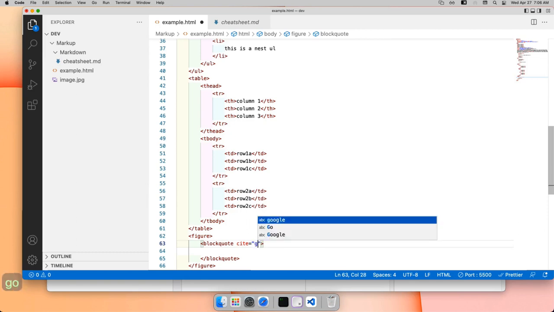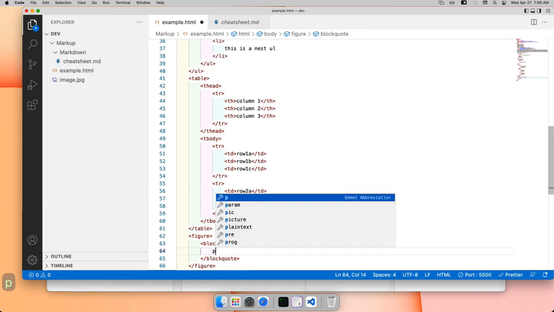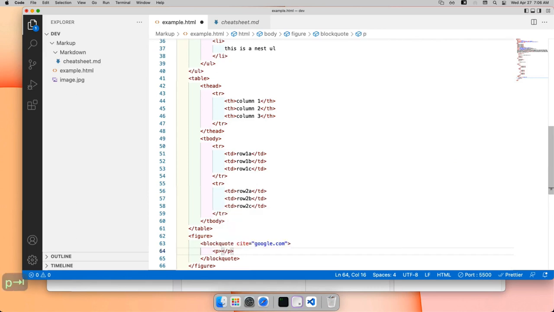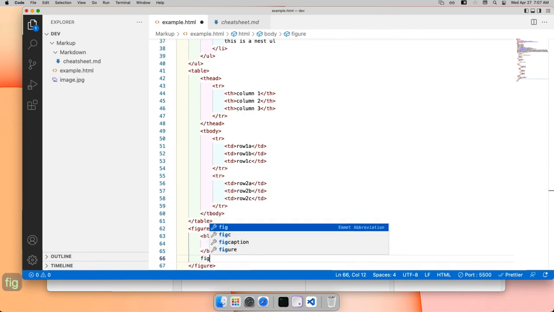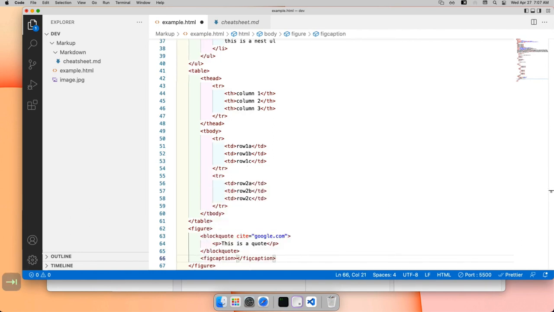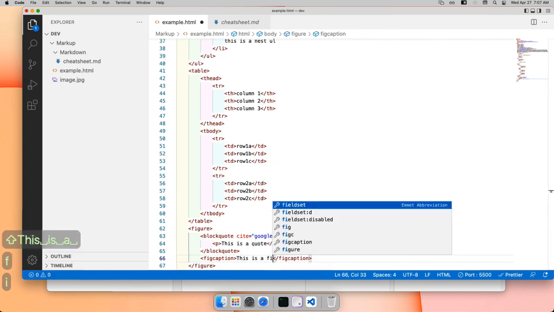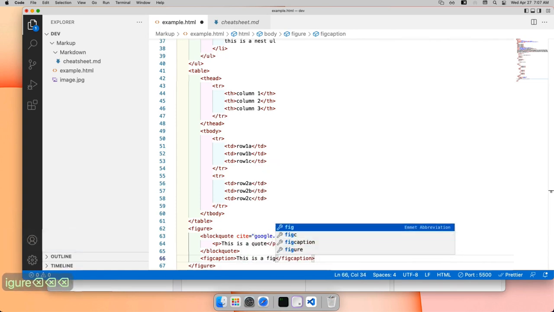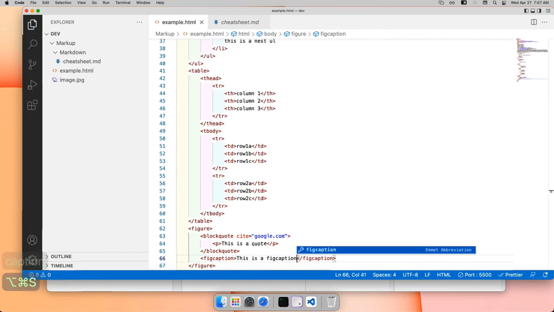We're going to type in google.com, and then we're going to give a p tag for paragraph. This is a quote, and then we're going to close the blockquote, and then we're going to give figcaption, and we're going to write this is a figure. We'll say figcaption. Save.